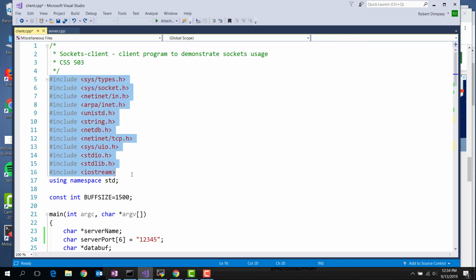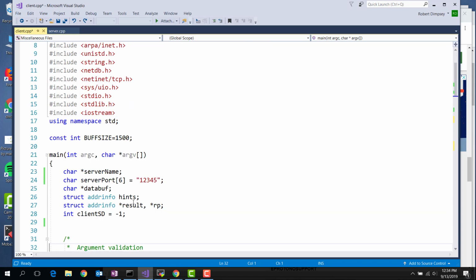Top of the file, we have a bunch of includes that you'll need. I have a const integer, which is the size of the buffer that we will read and write into. I have a character pointer of the server name. For the example we're using, that server name will be UW1. 32006 is the port that the server is waiting on. Remember, a socket is defined by an IP address and a port, and so those two together define a unique port in the world of the internet to go ahead and connect to.